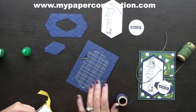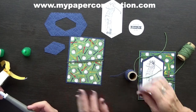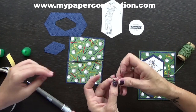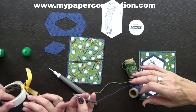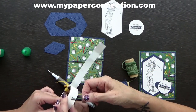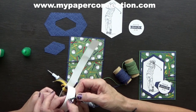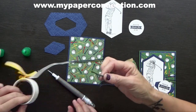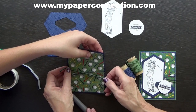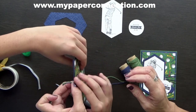All right, so I'll let you do the next one. Here you go. We'll put our baker's twine together. Glue dot. We'll press it down on the glue dot. Whoops. Lift up. And I would say about like that. Okay. So you do it.